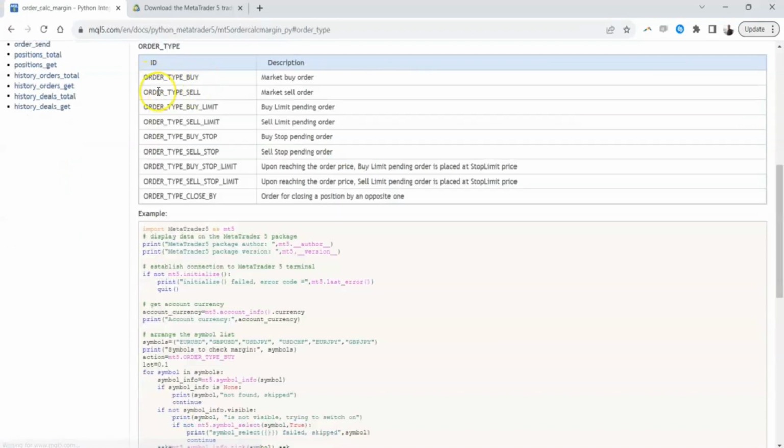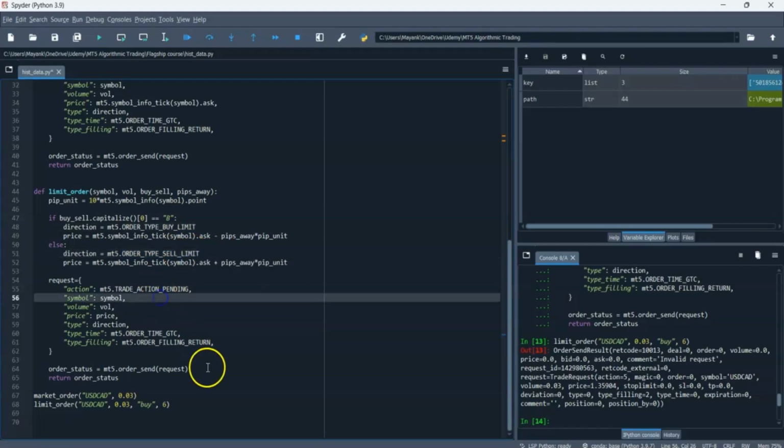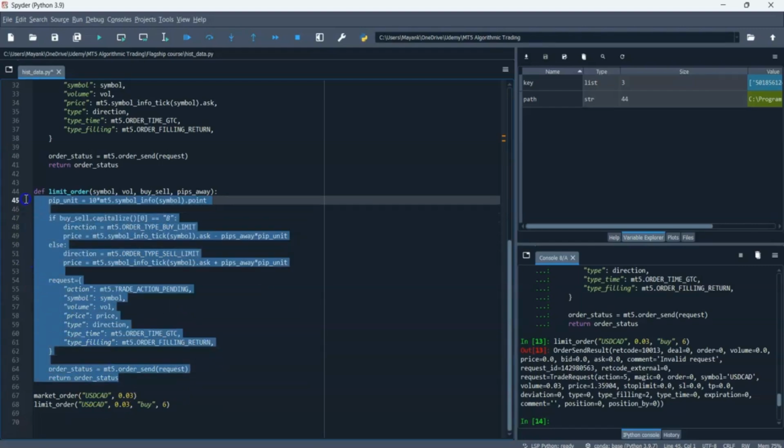So we have order type buy, order type sell, and then we have order type buy limit and order type sell limit. So we'll have to use this. So with these MT5 class variables, you would have to be a bit careful. So just be mindful of that. Okay, so this time I think I should be able to place the trade.